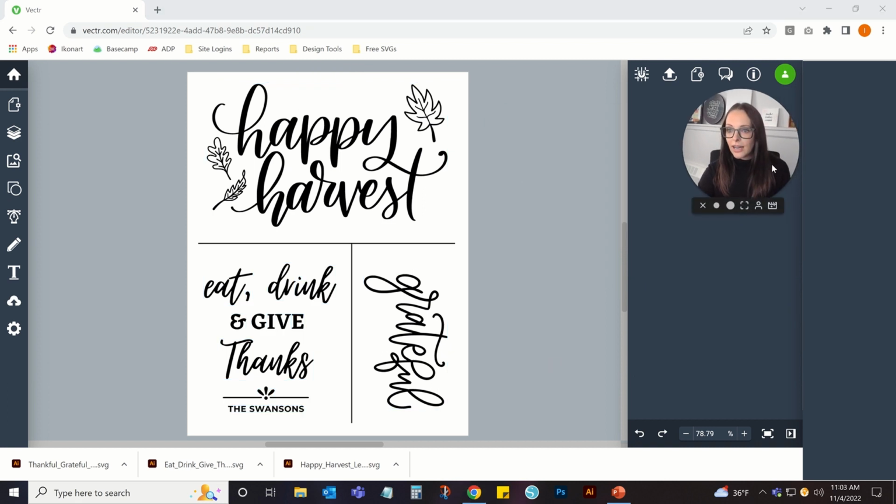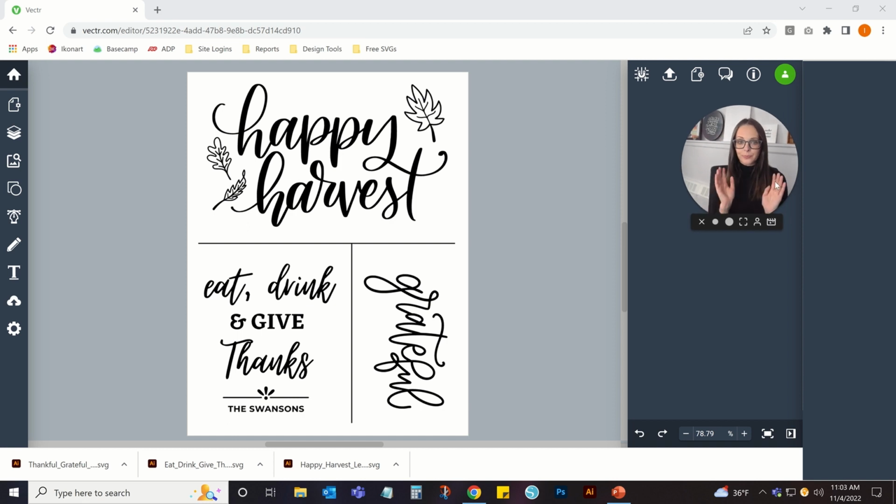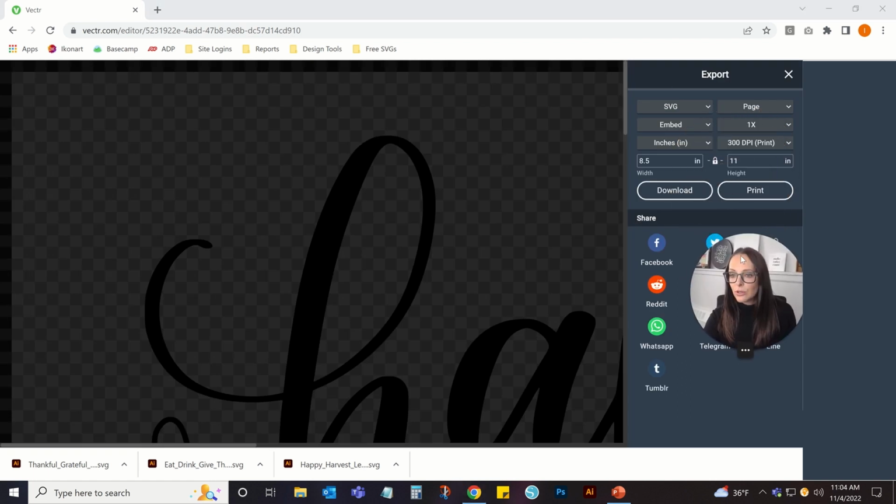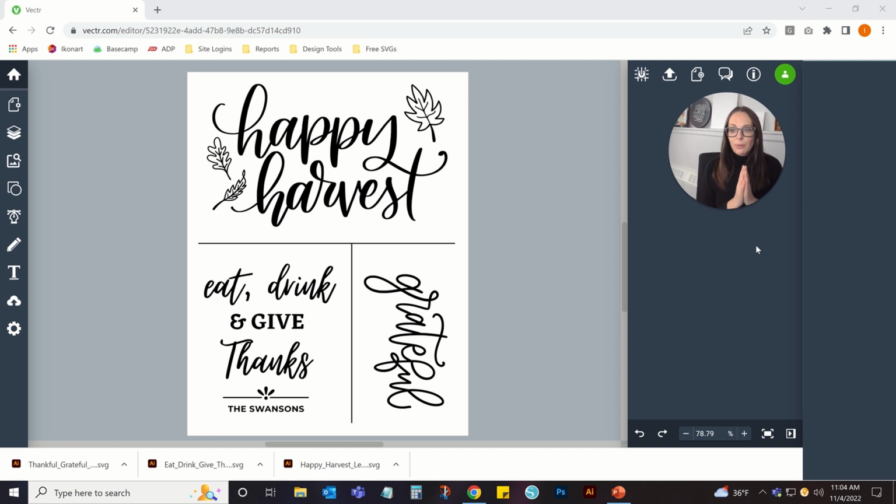So the other thing that I really like about Vectr, you can save this directly in Vectr so that it's always here in your account when you log into the website, but you can also export an SVG if you want. When you click export, you can save this directly as an SVG, PNG, or a JPEG file. And that's really nice. If you want to share this with someone else, you would save it as SVG and then it's saved. So that's a really nice option, but you can also print directly from the export button as well.